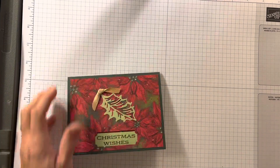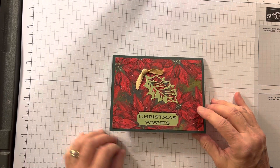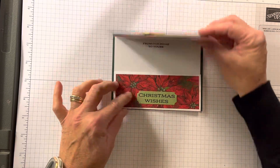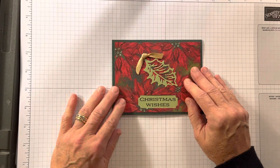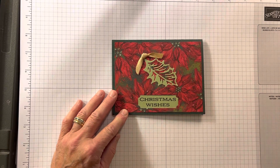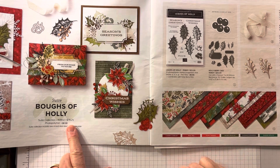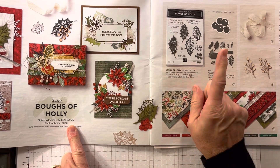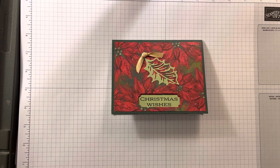Today we're going to be doing a fun fold card. I think her name is Stampin' with Tammy — she didn't have any directions but she had a card that opened the way this one does, with a different stamp set and different DSP. But I thought it was really neat, so I decided I have to make one. A friend challenged me — one of my customer friends. We are going to use the Bows of Holly stamp collection on pages 24 and 25 of your mini catalog. We're mainly going to use the DSP, the Leaves of Holly stamp set, and the Holly Berry dies. I'm going to do more with this stamp set because I just love it — it's one of my favorites in the catalog.